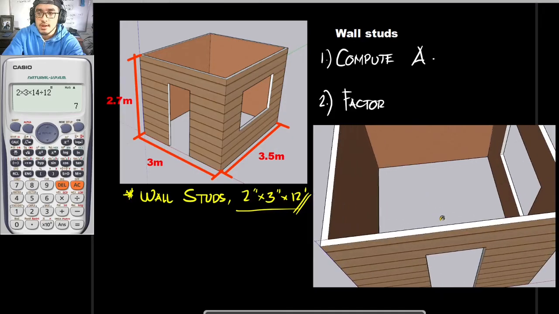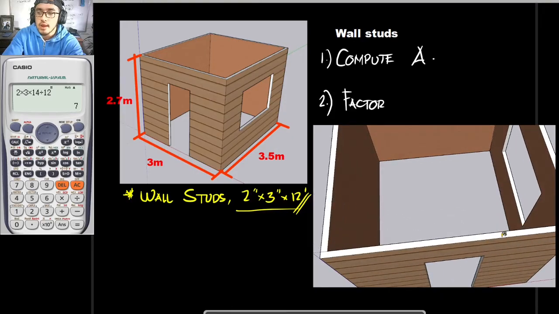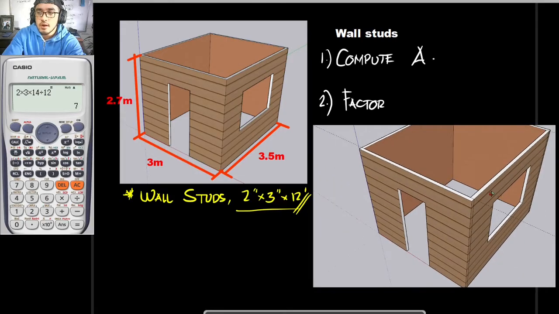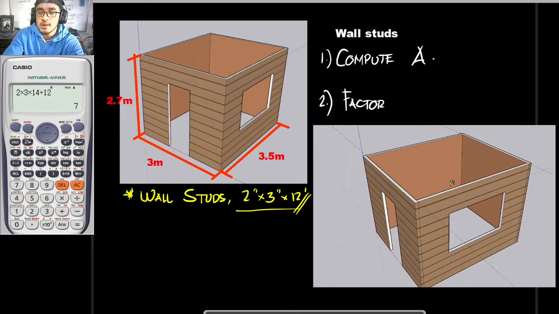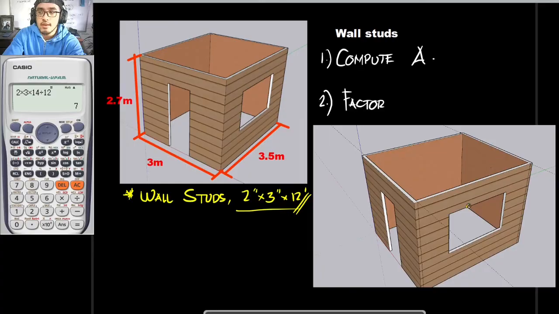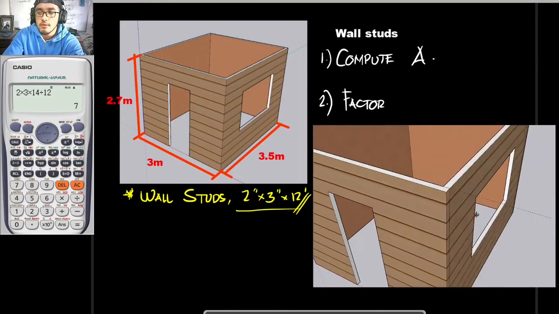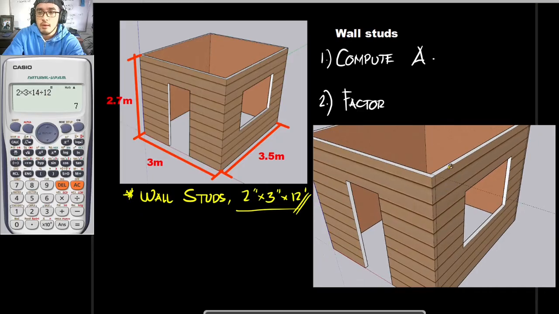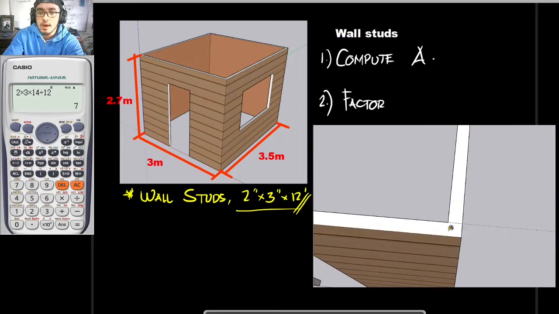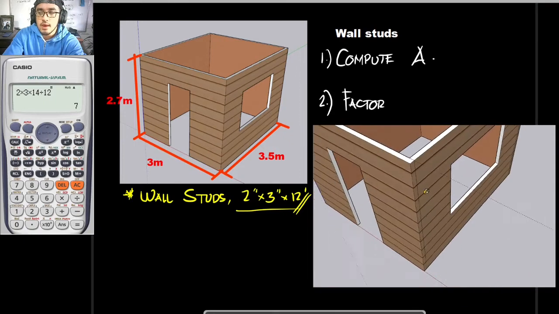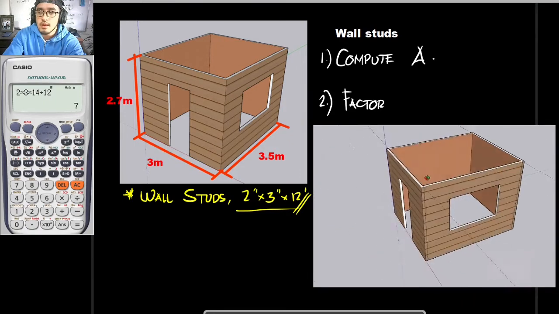So your wall studs is actually located in here. So yung white na yan, nandyan sa loob yung ating wall studs. So for us to compute for that, what we should do is that we must divide this in such a way that there would be no redundant areas. Because if we are to compute for the exterior area, mayroon tayong parts dito na magiging redundant. So dito sa part na to. So with that being said, what we should do is to divide it this way.